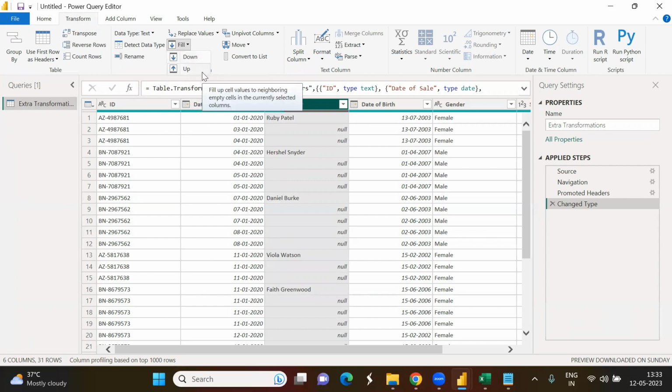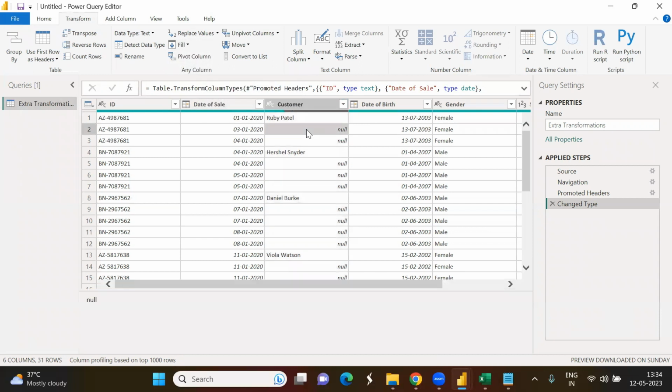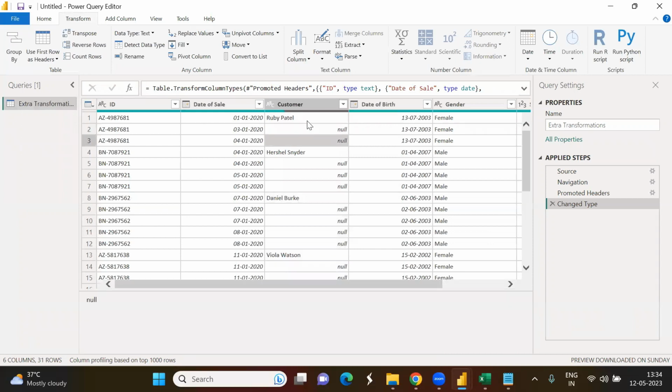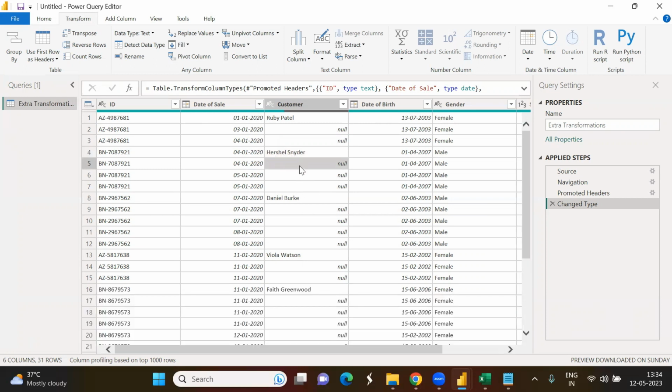So where do we want to fill these values, up or down? If you observe here, the first value is in the first cell and below there are no values, right? The cells below are empty, so we want to fill the values downwards. For all the other values also, the first value is in the first row and the remaining cells are empty. So we want to fill the values down. So again go to fill and select. Make sure you select this column here and then go to fill and click on down.